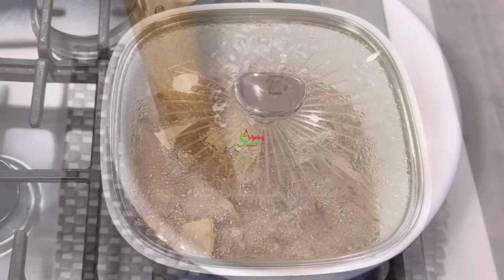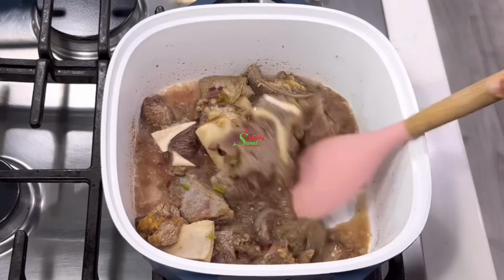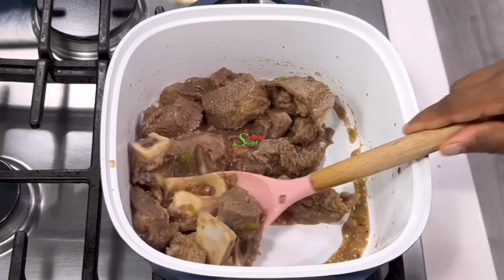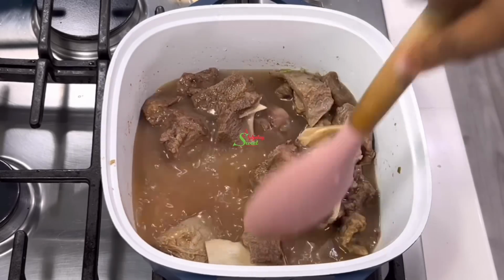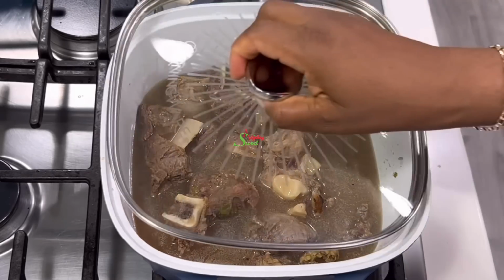Back to check on our meat. It has been steaming beautifully, and as you can see, it released some juices. We didn't even add a drop of water, and this will ensure that our meat will taste super delicious. At this point, I'll add enough water to cook our beef until nice and tender.